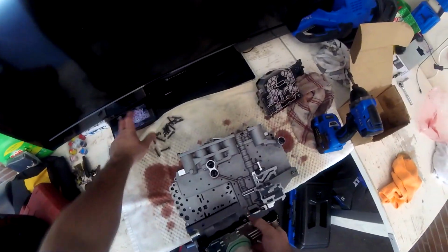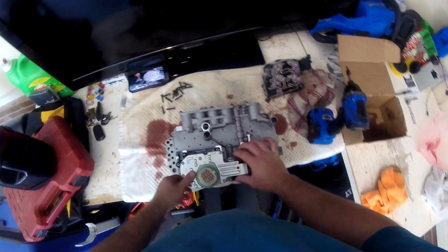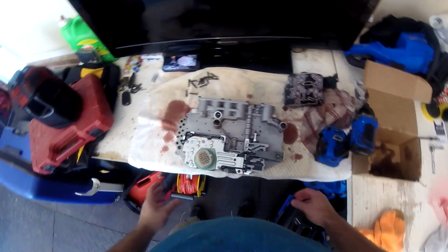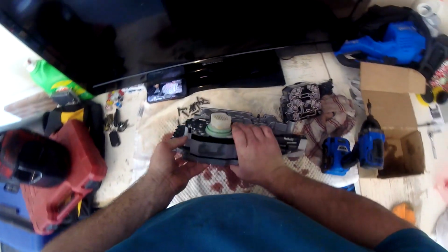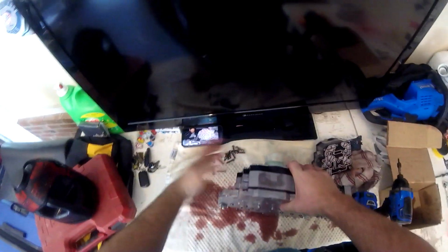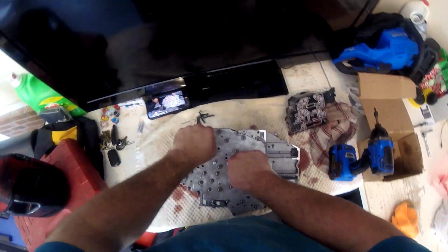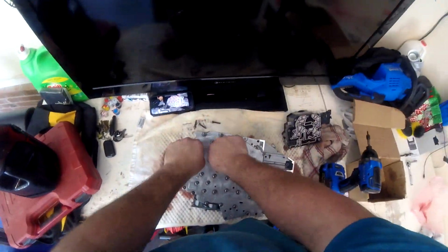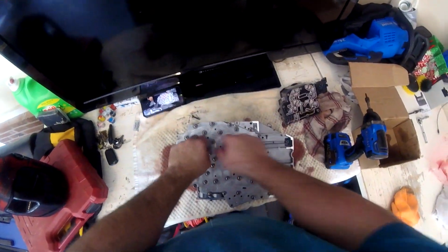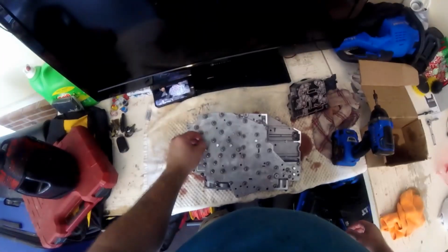I guess it goes this way. There it goes. Now it's in there. I'm going to hold both of these together. If I can get a couple bolts in, what I'm going to do here is just go ahead and start hand tightening these just by my fingers. I'm going to get them all threaded in, and then after the fact, I will pick it up with the drill.